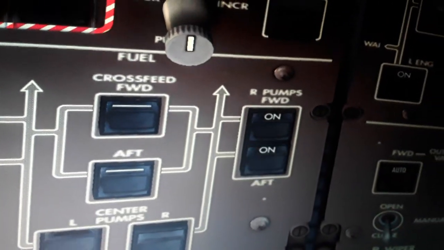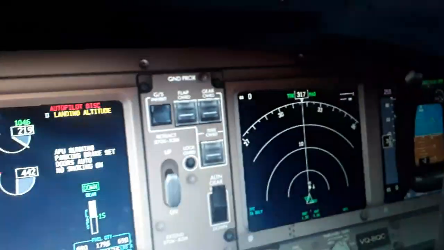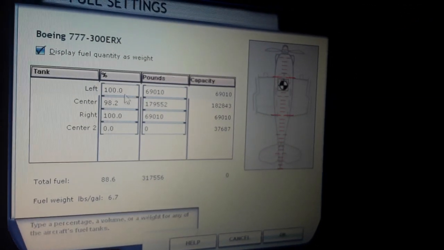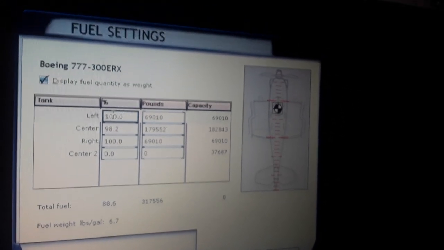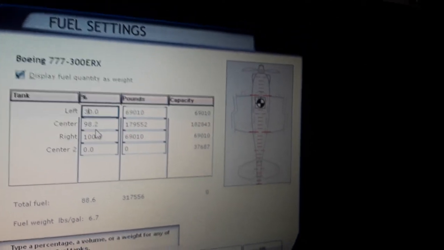So we need maybe to reset only the fuel level for this aircraft. And now this is quite high. We need to just make a reset. So fuel and payload, I forgot to set this before. So change the fuel to 30%.